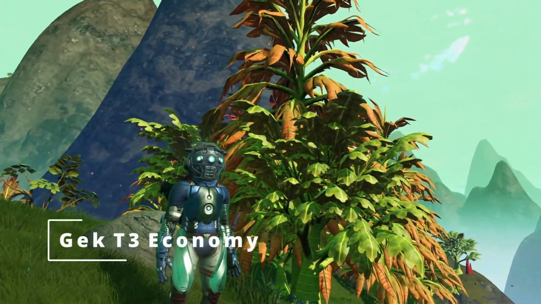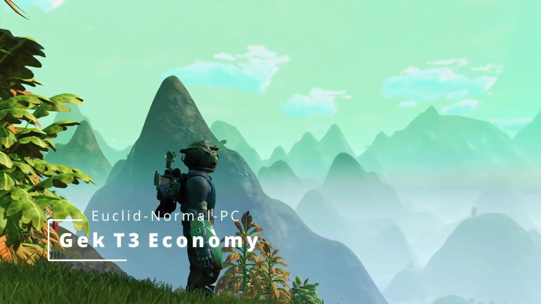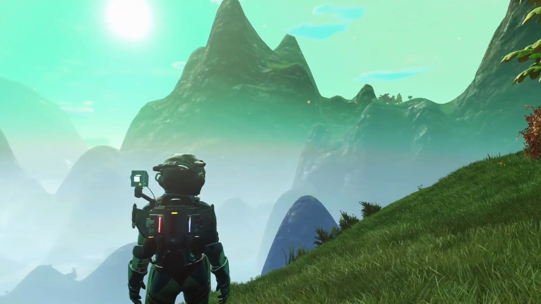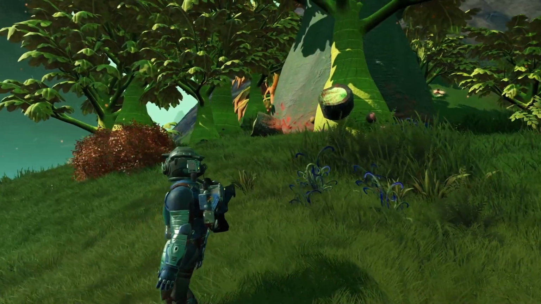We're in the Euclid Galaxy in a GEC Tier 3 economy. We're playing in normal on a PC. We'll check out the characteristics of this planet as well as the other planets in the system. We'll hop up to the space station, check out the S-Class upgrades and ships available up there. Then we'll circle back here for a vibe score.